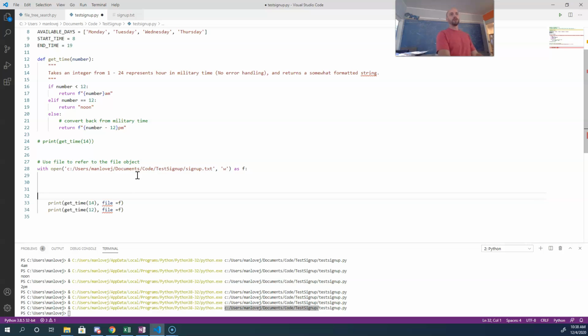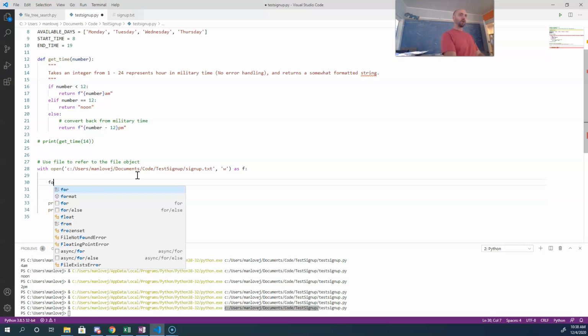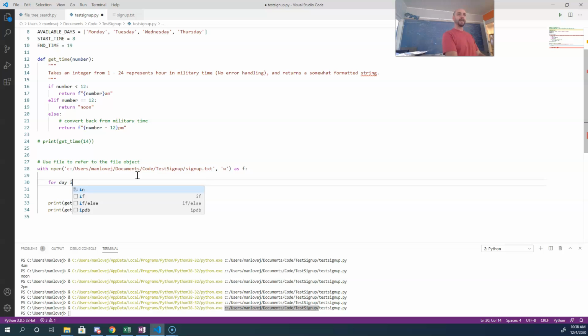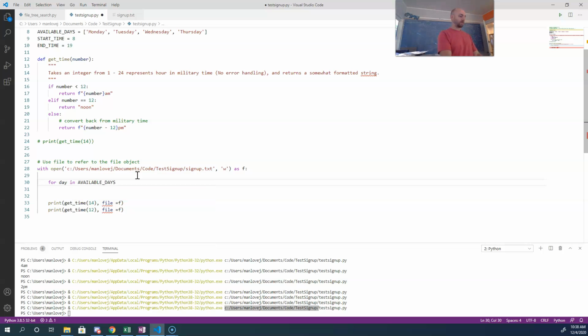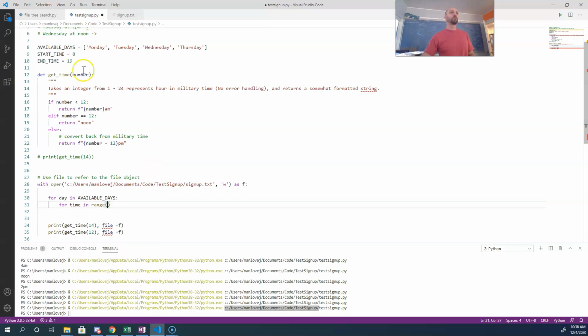So what I want to do is make a little nested loop. I'm going to do for day in available days, right? And then for times in range. Now this is a thing that might trip me up. I'm not completely sure that I remember how range works. So I'm going to try in range from the start time to the end time.